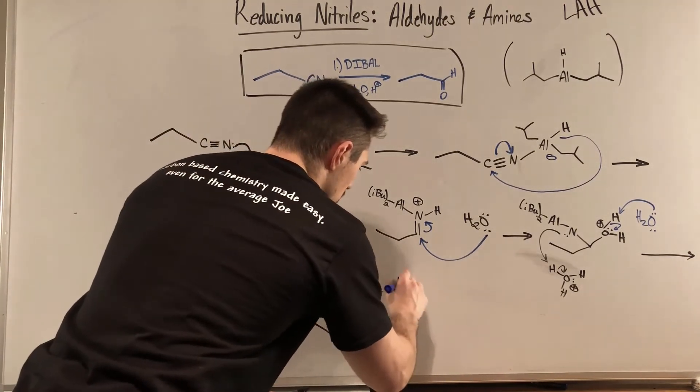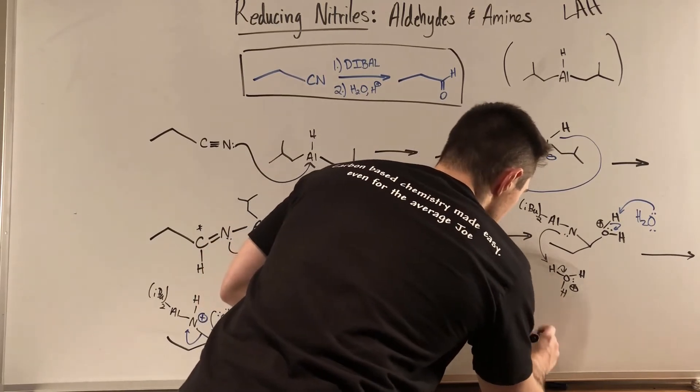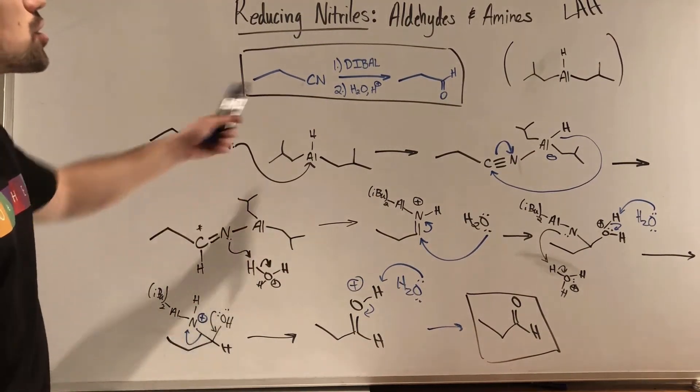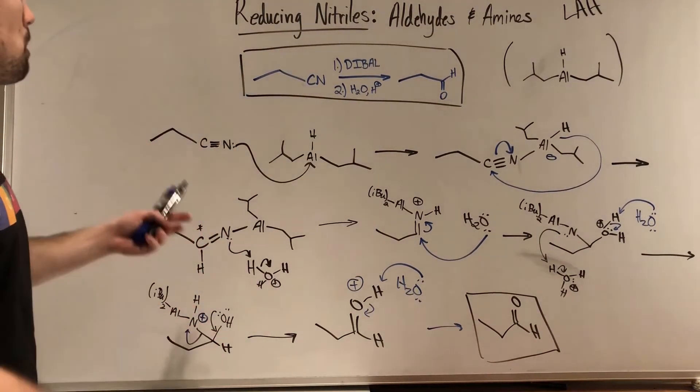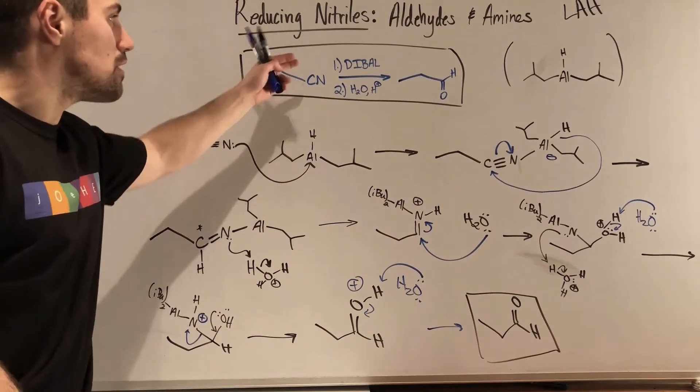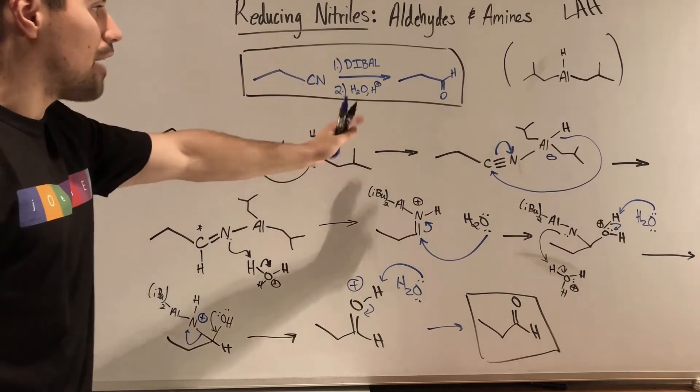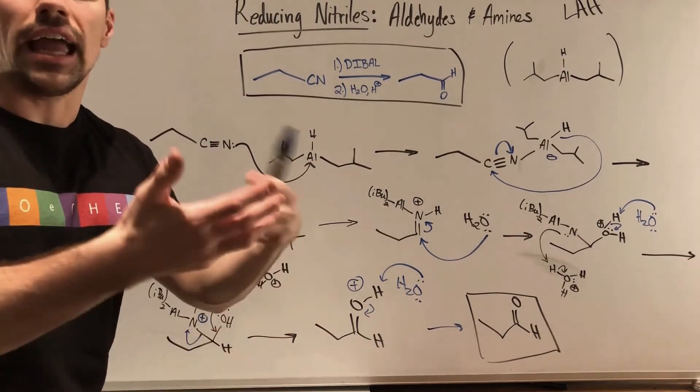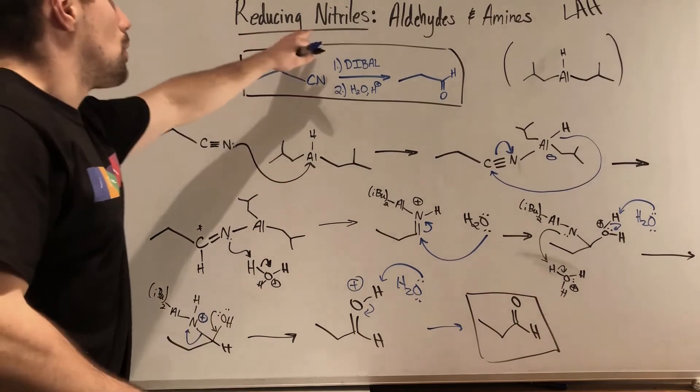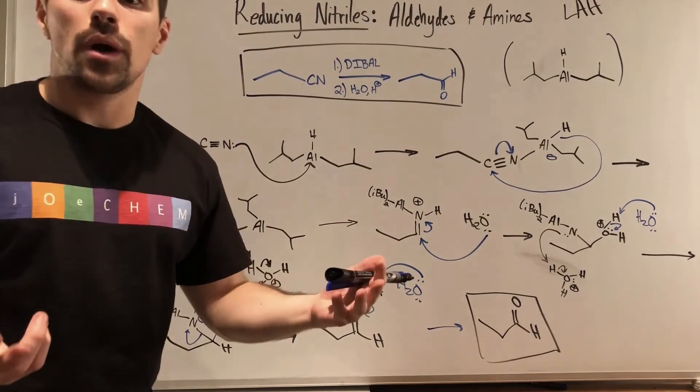So I have two carbons, I have a nitrogen, the aluminum, the two IBUs, and an H and a plus charge, primed for leaving. And I just have an OH up here. So what I can do, I can form my carbonyl, make a double bond. At the same time, that's going to help me eject this nitrogen. This isn't quite how this actually goes. However, for all intents and purposes, this is what we do. Water is going to help us do a cleanup. What I just want to drive home with this mechanism, because again, this is a good complete reaction question. It's even helpful in synthesis.